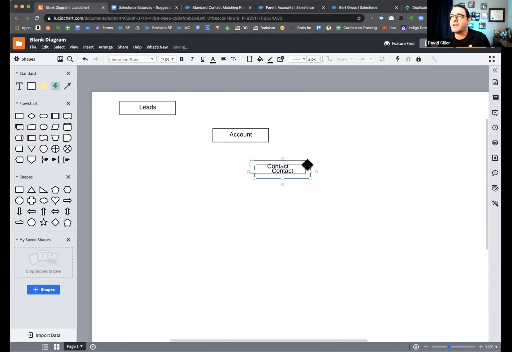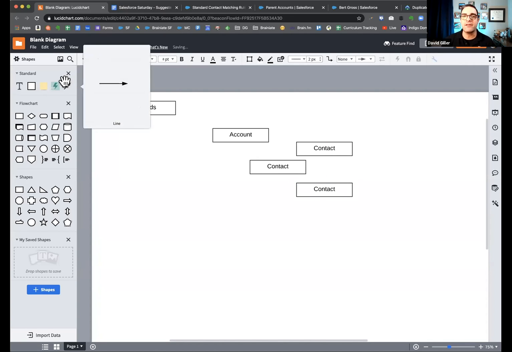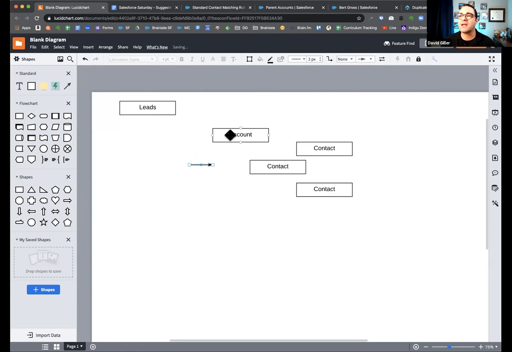So let's simulate that we have, let's make believe, two parents and a child. I mean, you could come up with all kinds of other scenarios. All of those contacts, just like in any other instance of Salesforce, roll up to an account. So let's start drawing these lines connecting all of these people to that same one account. Now, in the Nonprofit Success Pack, the account record type is a household.